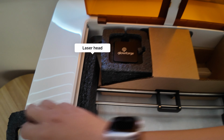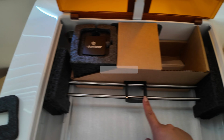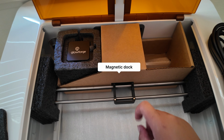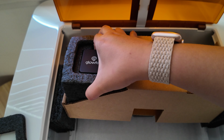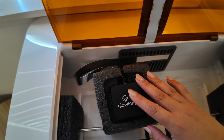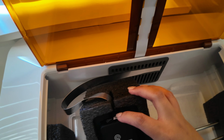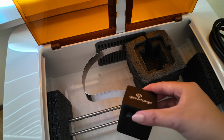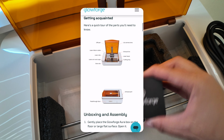And inside here, like I said, is the laser head, which is a magnet, and it connects to this square magnet right here. I'm going to take this out. Ooh, a little difficult doing it with one hand. And then the laser is actually connected to the back of the machine through this silver ribbon. Glowforge does have a setup video on their website and I think it's super helpful, but I'm just sharing my point of view.